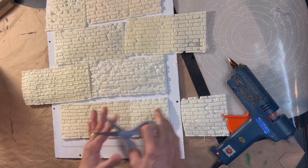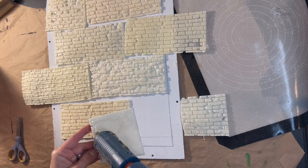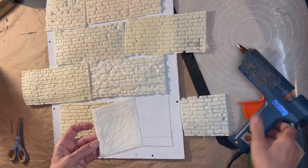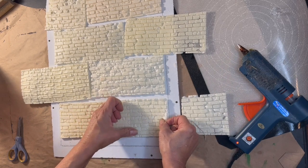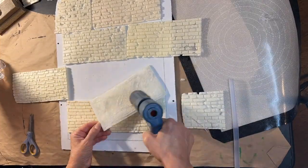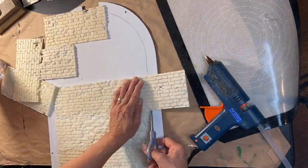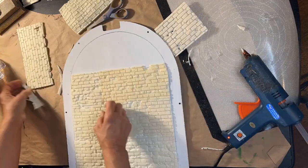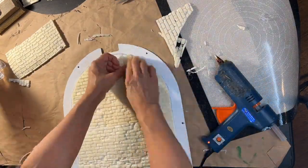Now on to our focal point. I am making the back wall of this theater a brick wall. You can see these little foam brick panels — they are going to be on Etsy shortly, and they come a little bit thicker than what you see here, in a set of four. I have shaved them down, sliced them down, so they're a nice thin brick veneer. They take hot glue, they take spray paint, and I am simply hot gluing them in a brick formation up the side of my wall. At the bottom I have a line drawn — that is where my floor is going. All theaters need a floor, and that's coming next.